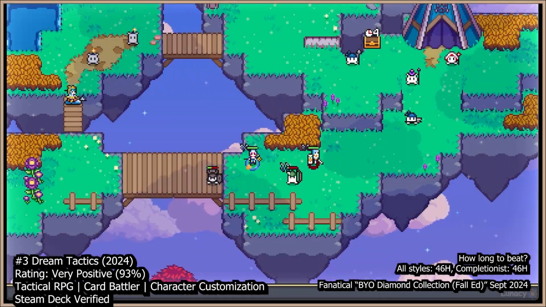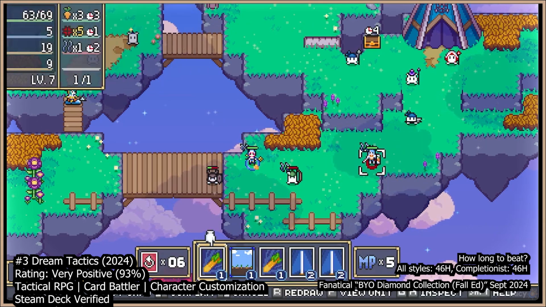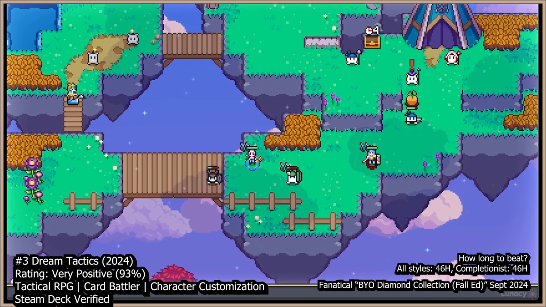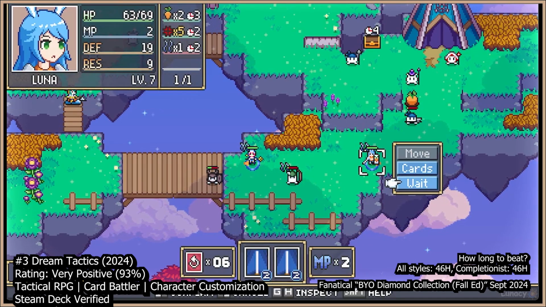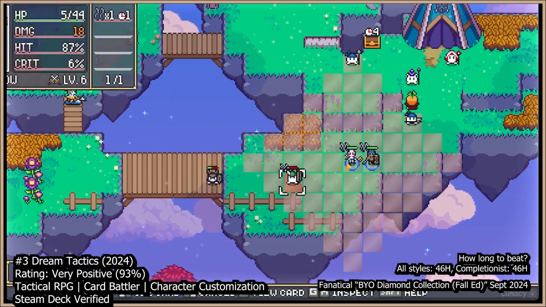At number 3 we have Dream Tactics, a captivating deck-building adventure. This game tells the story of Neru, a lazy hero who must save the realm of dreams from the nefarious Dream Eater. Despite its imperfections, Dream Tactics offers a unique and engaging experience that you'll want to add to your gaming library. Dream Tactics is not a roguelike, but don't let that deter you.